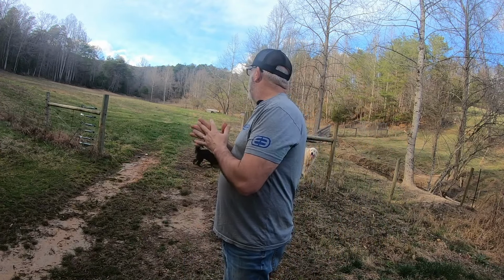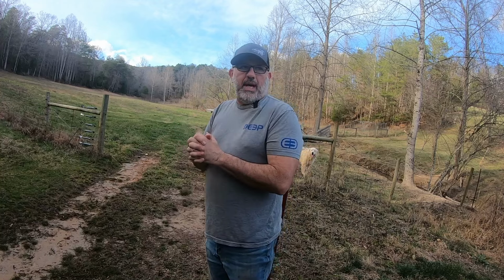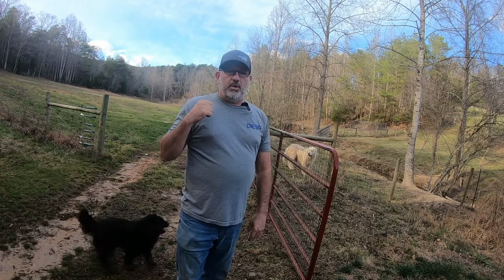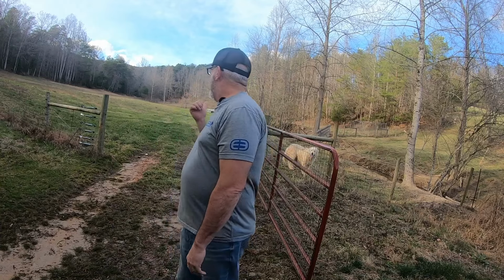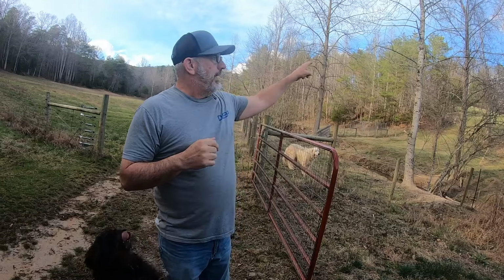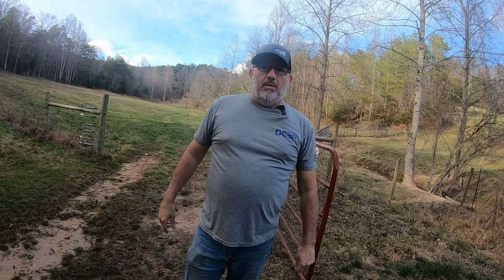Right, I got another place that crosses the creek up here that I cleaned up Saturday. We'll go look at it, see if it's good enough. If it is, we'll come put a new battery on. I'm gonna let the goats into the new pasture and off of this pasture they've been on about all winter.